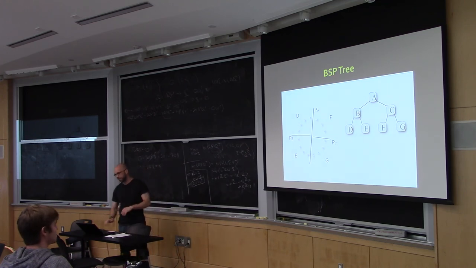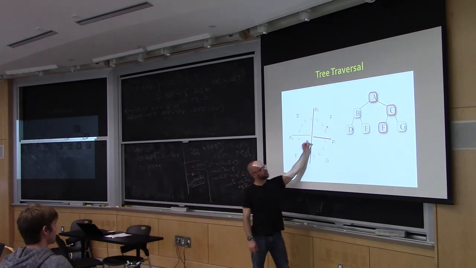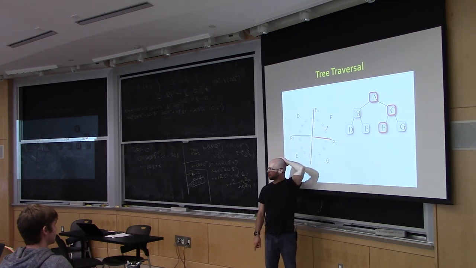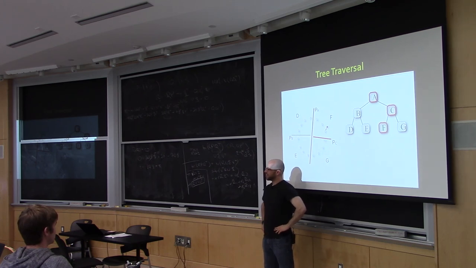And so, of course, there's some clever strategy. So let's say I want to find the closest point to this red guy. What could I do? Well, he's on the left of this plane, so I go over here. Now I notice he's above the next plane, so I go up, and there's his closest point. Does that algorithm always work? That's a log n technique, yeah? Every time I chop my data set in half.